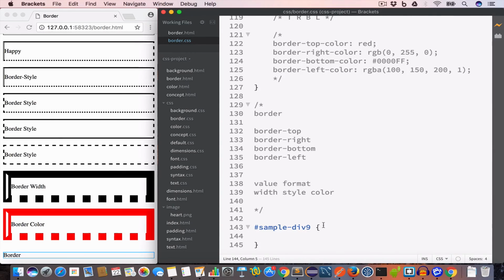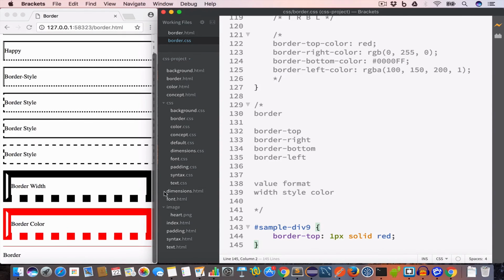Let's say we want border-top to have 1 pixel width, a solid style, and red color. So we'll set the border-top property to 1px solid red.